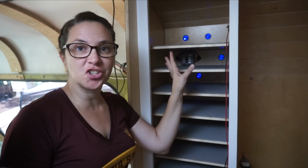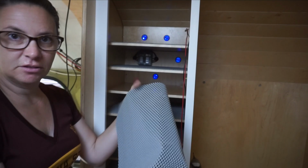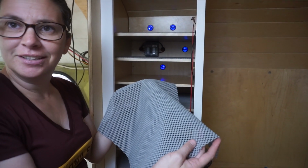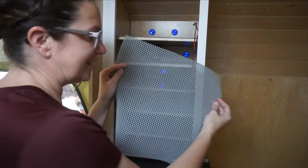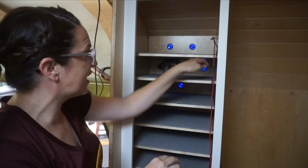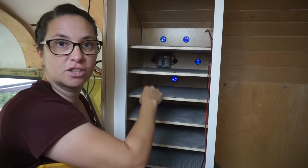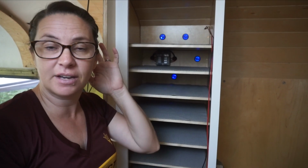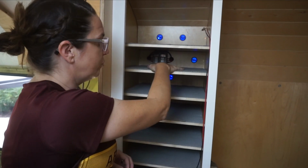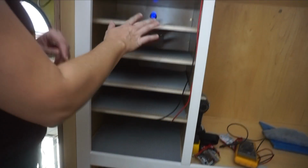All right, so we finished up our charging station in the closet, and one thing we are doing is we put in some of this gripper shelf paper. It's not shelf paper. What's this called? Shelf mat? I don't know. Non-slip shelf paper, but it's really rubbery, grippy stuff. With the shelves being so close to each other and with us needing access to our little false walls in case we ever need to pull them out, we didn't want to put a lip in front of each of the shelves, but we also don't want computers and iPads and stuff sliding around in there. This pre-finished birch is awesome, but it is really slippery, so we're hoping that will be enough on each shelf to keep all of our devices staying put if we have them in there when we're driving.